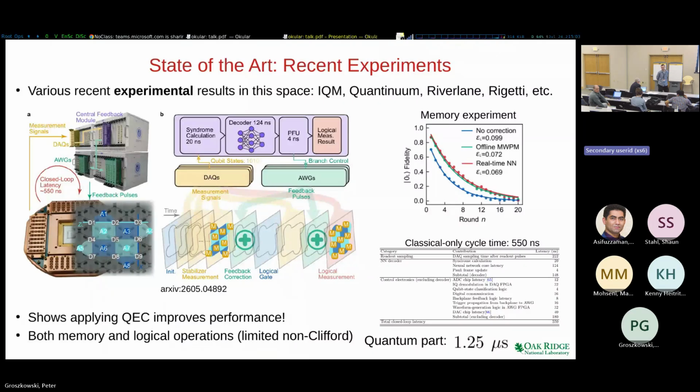Maybe I can translate Masood's comment a little bit. As I was saying, you have this classical hardware that is running these decoding algorithms, and there is a lot of variability in how quickly the decoder spits out an answer. Imagine there was an error on a few qubits, a very simple thing. You send it to the decoder, it quickly solves the problem and tells you how to fix it. But now imagine there were errors on many, many qubits. It could take a very long time for the decoder to find the solution. And until then, your qubits are waiting there. Of course, you're doing other things with them to keep them alive, but then you have to wait till the decoder is done and then apply corrections.